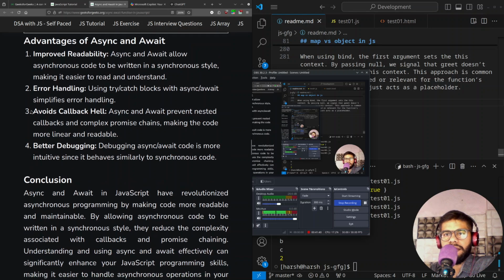Avoids callback hell. This thing caught my eye. Async and await prevent nested callbacks and complex promise chains, making the code more linear and readable. Better debugging. Debugging async await code is more intuitive since it behaves similarly to synchronous code.